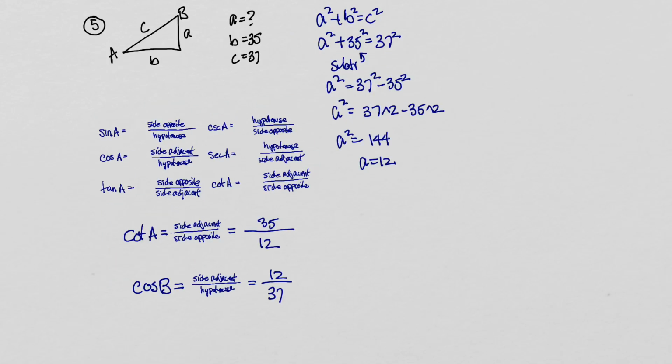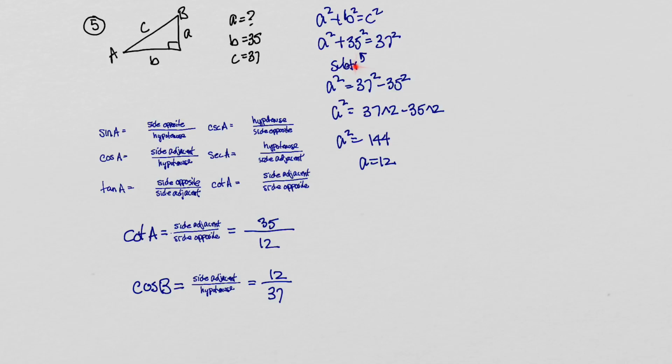Now, problem number 5 is very much like problem number 4, but in problem 5, we're not given A. In 4, we were given A and B, and we had to get C. Now we're given B and C, and we have to get A. But we can do it, right, because we have a right triangle. So we've got a right angle right in there. So let's use the Pythagorean theorem. A squared plus b squared is c squared. Now let's substitute our numbers. We don't know a, so we'll just go with a squared, plus b squared, and b we're given as 35, is equal to c squared. C is the hypotenuse, and we're given that that's 37.